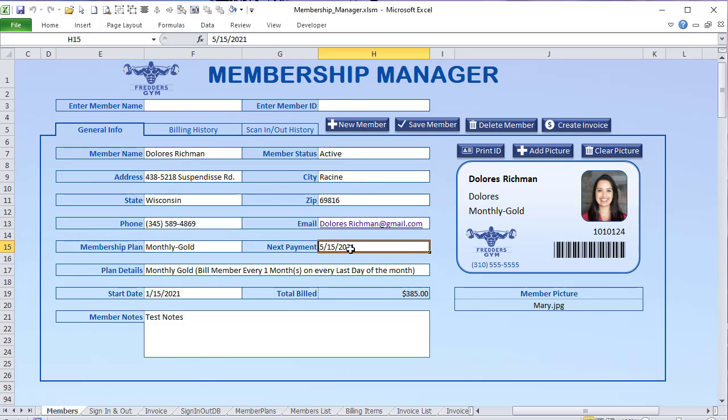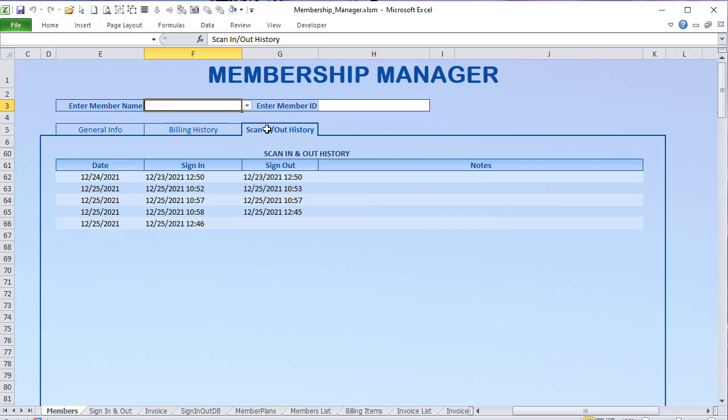So I'm going to show you every single step of how I did this. This is the Membership Manager. This is a great application whether you have a gym membership, whether you have a sauna spa membership, or any type of membership where members sign in and have recurring fees. You're going to be able to keep track of it, and I'm going to show you how to create your own application. Whether you want to download this application, customize it yourself, or just want to learn some of the tricks, I'm going to show you every step on this.